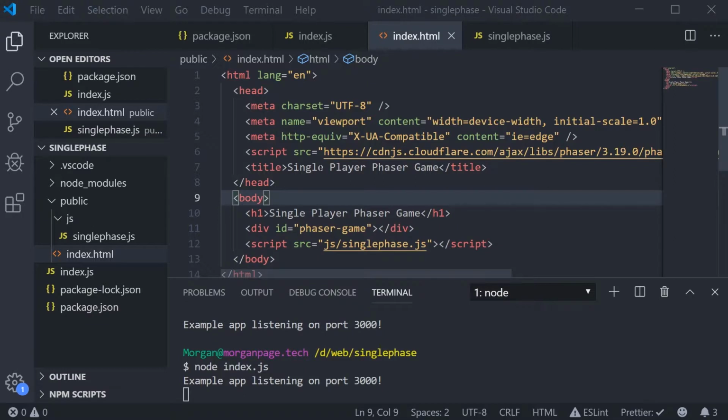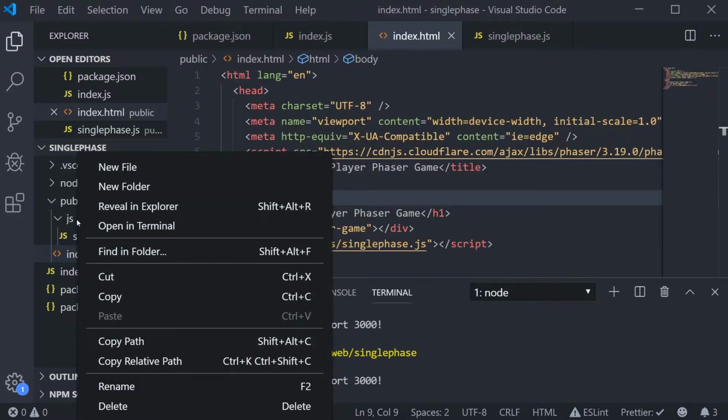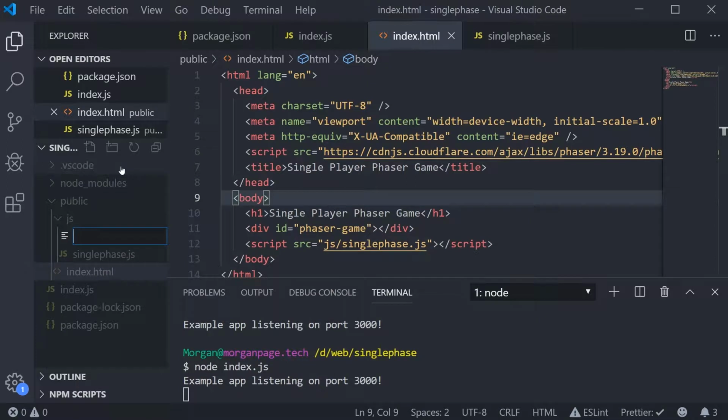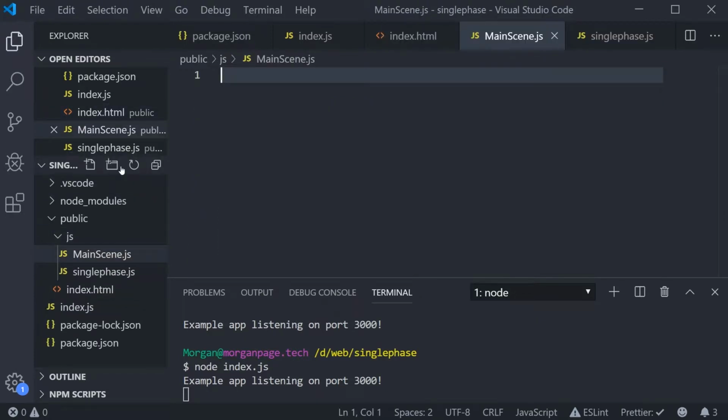Okay, so now we want to create our main scene, which is going to hold our snake game. So let's right click on the JS folder and let's call this mainscene.js. So create a file there called mainscene.js.